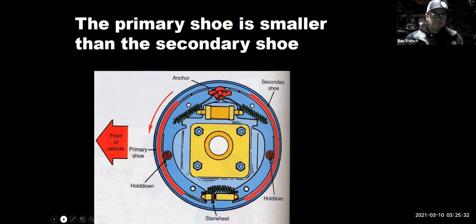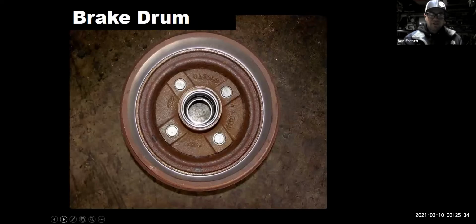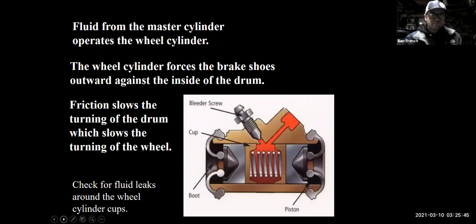All right. There's a brake drum. Now, rotors can get worn too thin, so they have a minimum thickness. Drums can get worn too large, so they have a maximum diameter rating. It's a little different setup. There's your wheel cylinder on the inside. These are real common. If you don't change your brake fluid, these fail and they start leaking brake fluid all over.